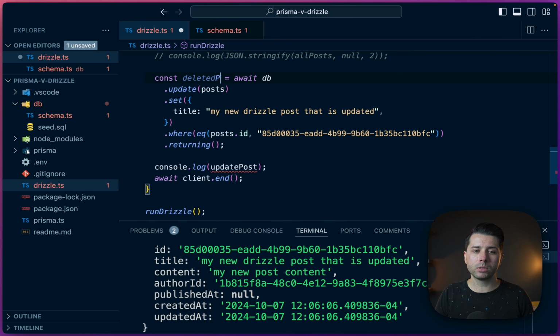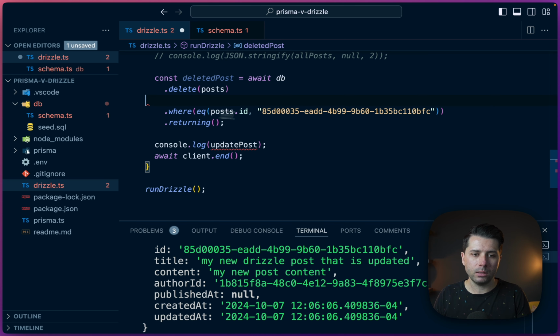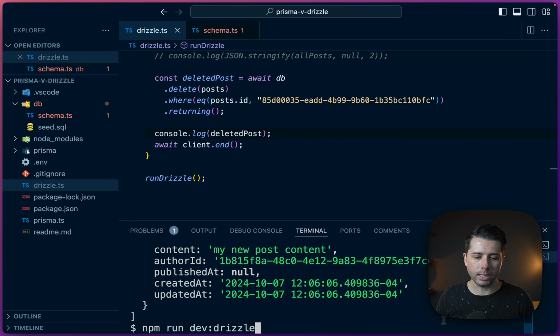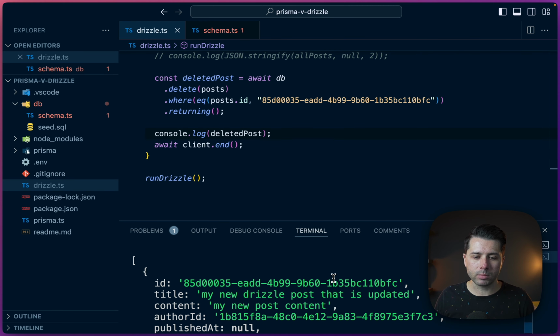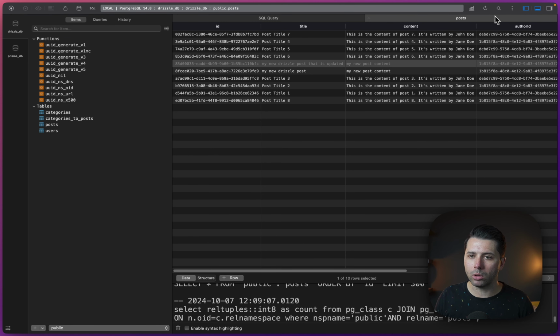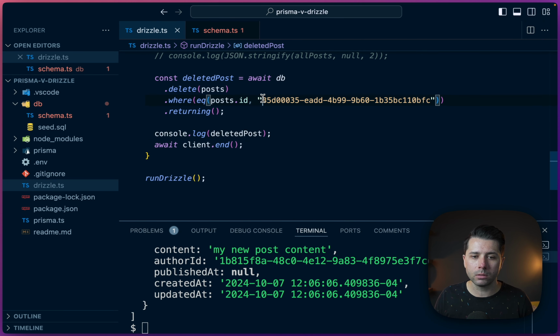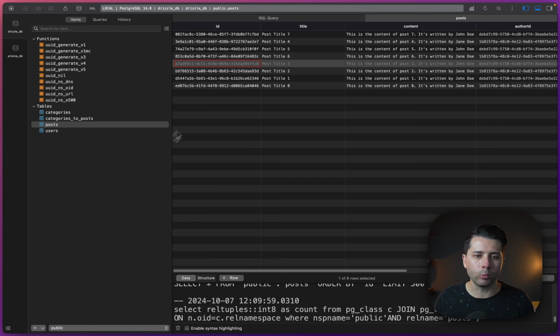So deletedPost is going to be db delete against the post table. And we get rid of set. In this case, we're just going to look for where it is equal to that ID. deletedPost can go over here. Save that, and let's run it again. All right, so the result comes back. If we are over in our table and refresh, away the post goes. We can delete that other one that we had created. So let's put that ID in place, run it again. Now we are back to our starting point where we were before.